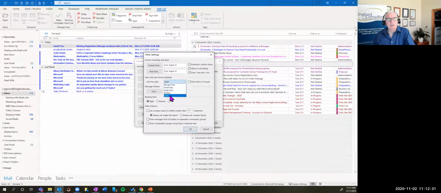So click the drop down and select solid. And then one more change, then we're done. Under other options, you should have use compact layout selected. Just unselect that box. It will then go to always use single line layout, which is what we want, and you can click OK.